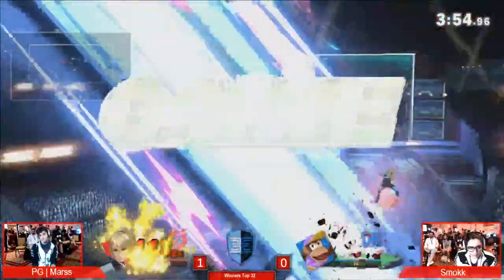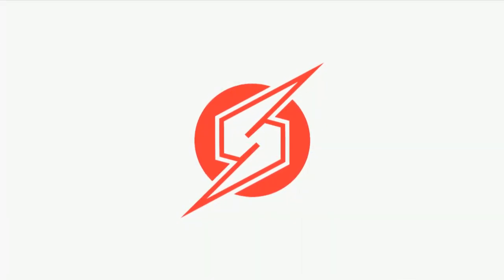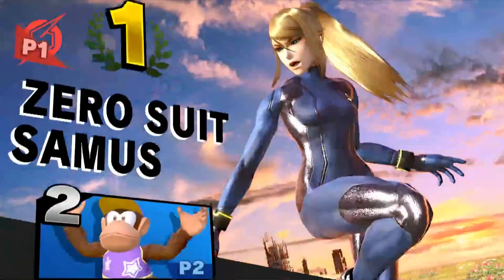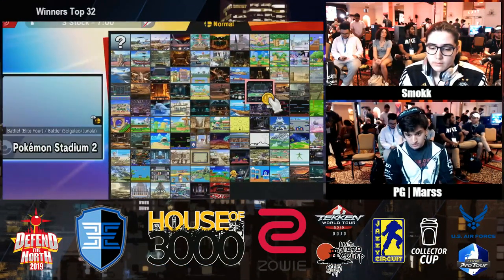So that's it. The command grab is doing very good. Immediate up B on Mars's end. Don't touch my shield. He's very protective of that shield. Don't touch my shield, bro. Get away from my shield, bro. Just back up. I don't want you touching my shield.